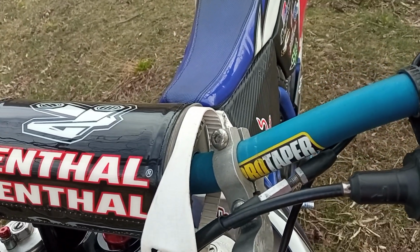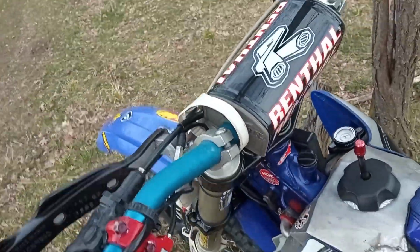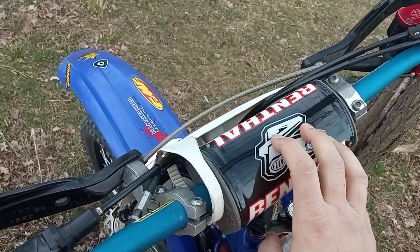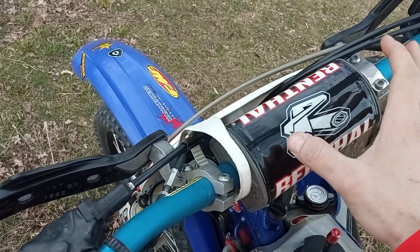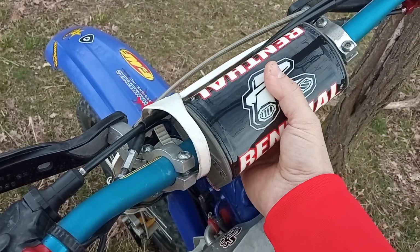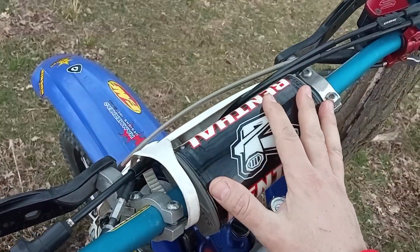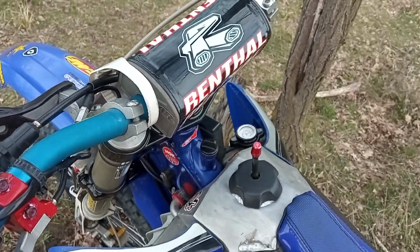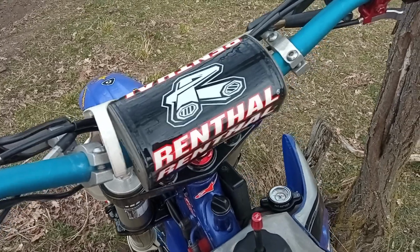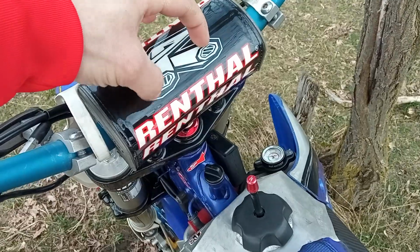That's the bend. I have another motorcycle, a KTM. I'll also make a review on that one. And on that bike I've bought a brand new Renthal fat bar, and my original ProTaper bar pad was very old and very destroyed, I can say, so I threw it away and put this Renthal one from the other bike, because on that one I have the original KTM plastic one that's very little.